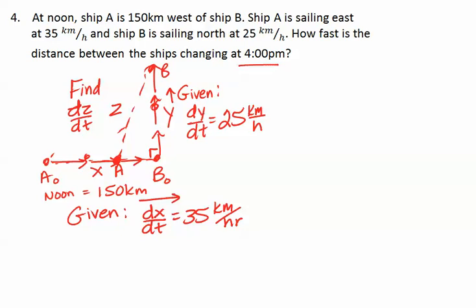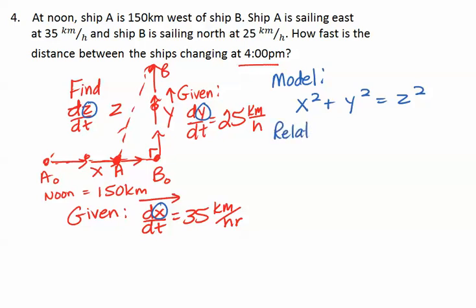So notice that our rates has an x, a y, and a z. So your static model has to simply be a geometric equation that involves those. And of course, again, I don't think this will cause trouble for anyone when it's a right triangle. Use Pythagorean theorem. We're interested in the three sides of the triangle. And then our related rates.